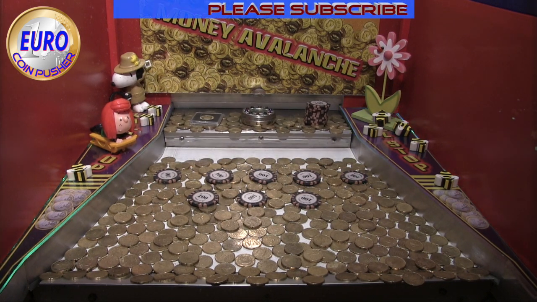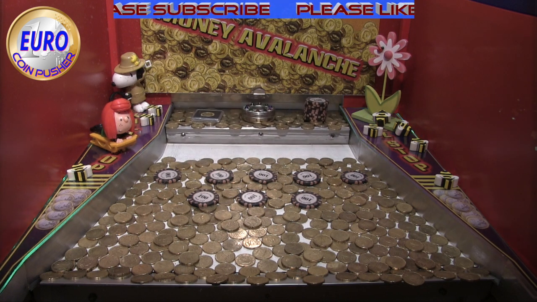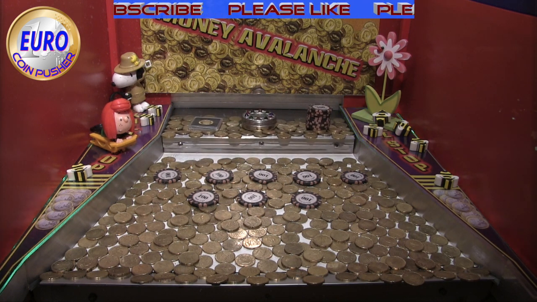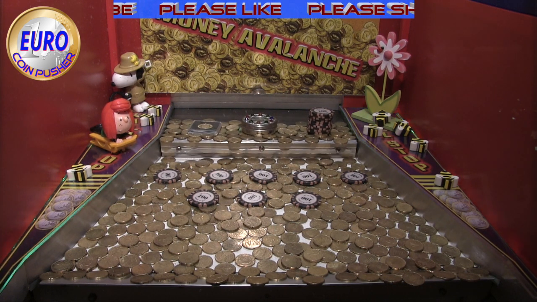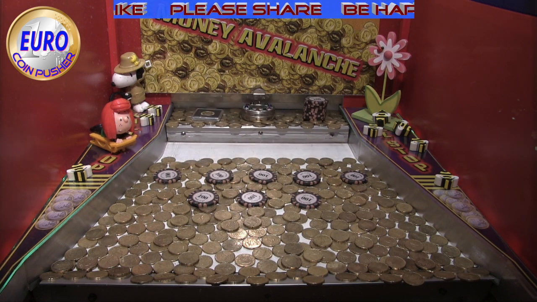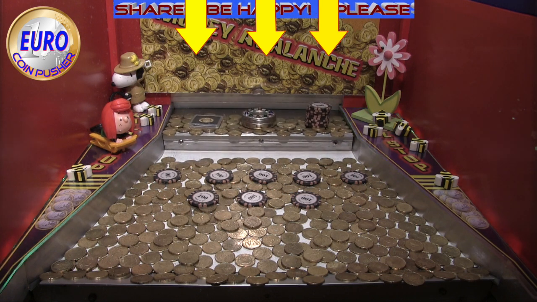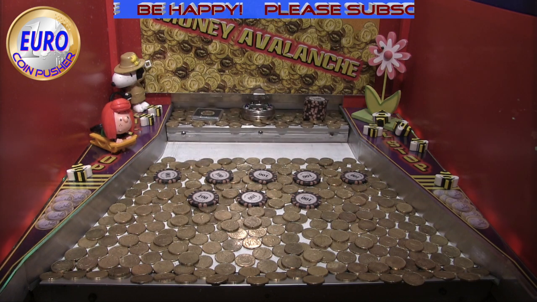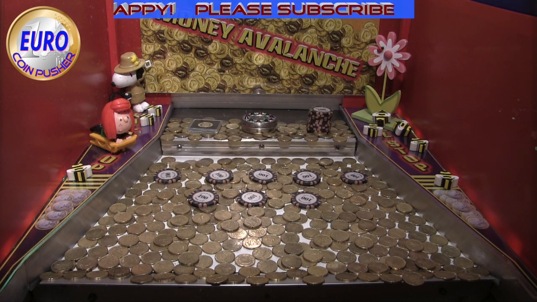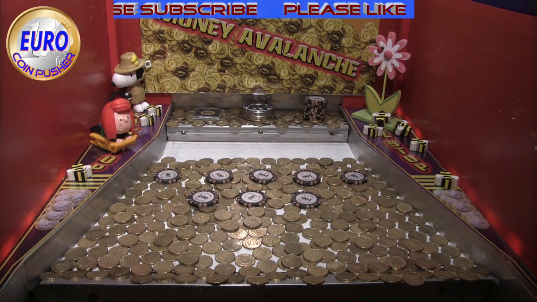Okay, the skill stop machine, see, I can stop it if I want to. There are three slots on top of the machine, left, middle and right. I can't put the coins exactly where I want to, but it is left, middle and right, so you know.